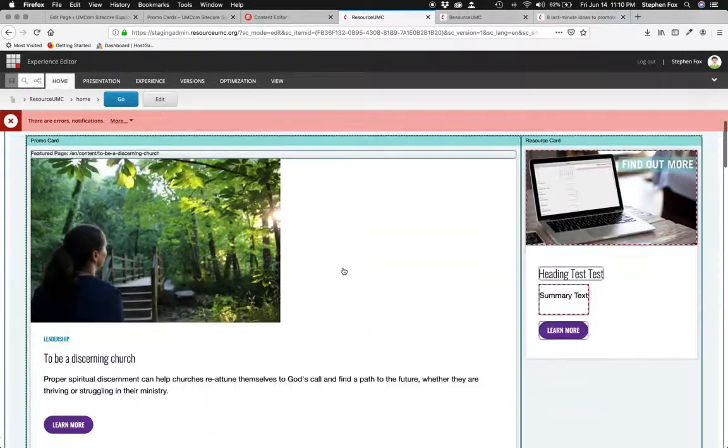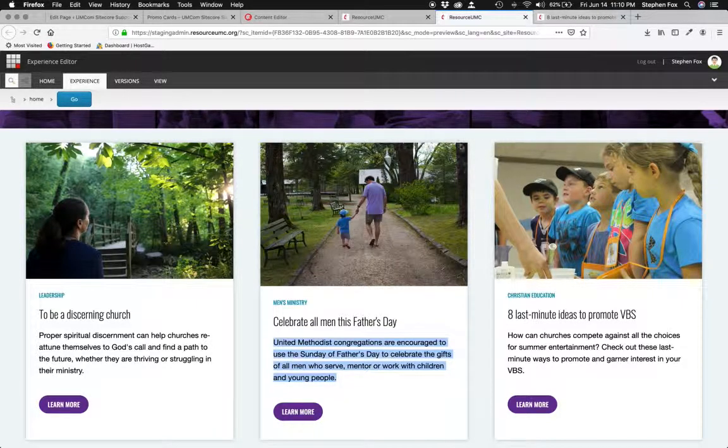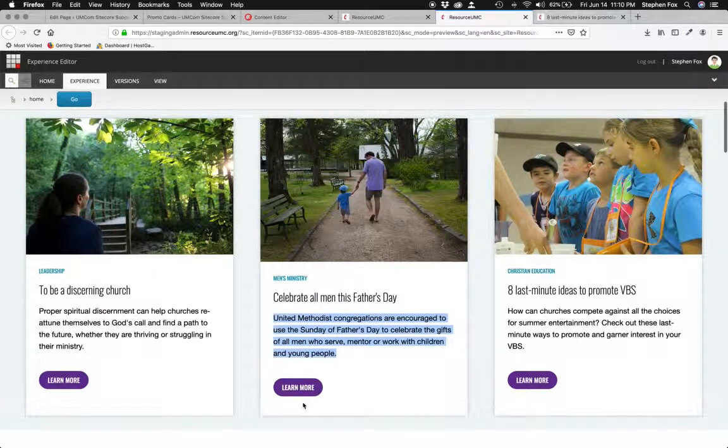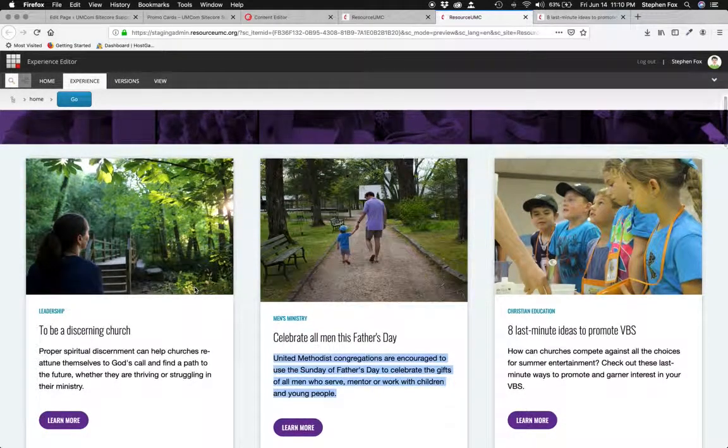Here we have the home page, and you'll see here that we have a promo card section. Here, the promo card section is actually just a container, but it's an important container that allows the promo cards to behave stylistically in a consistent manner. It allows them to close off here on the bottom so that they're all the same height. It doesn't affect the images. Those are based on making selections of images that are all the same aspect ratio. That is the best way to make sure that those all appear consistent.